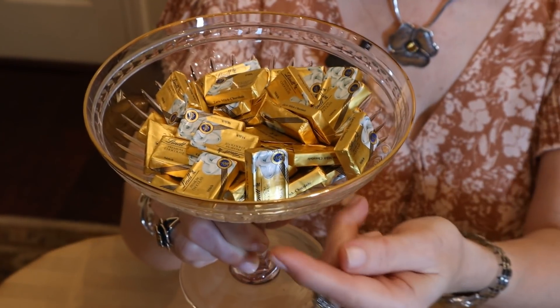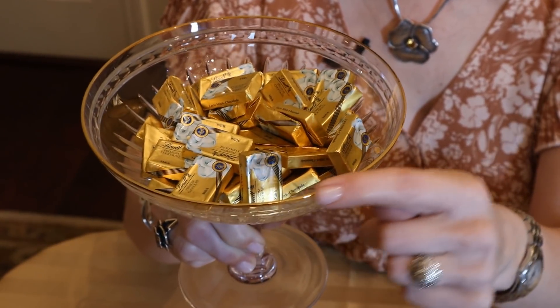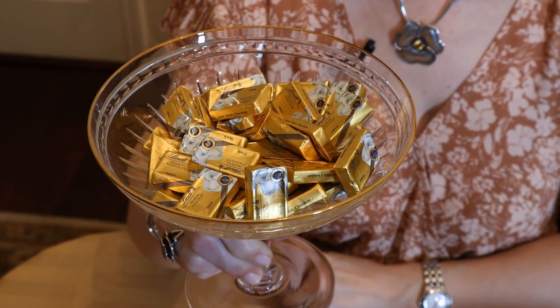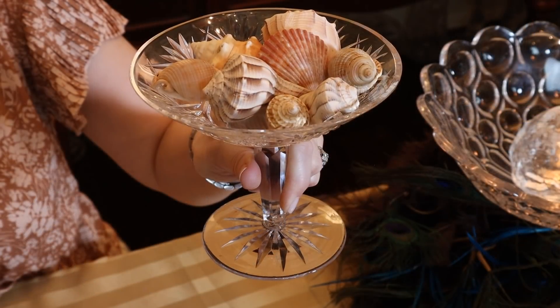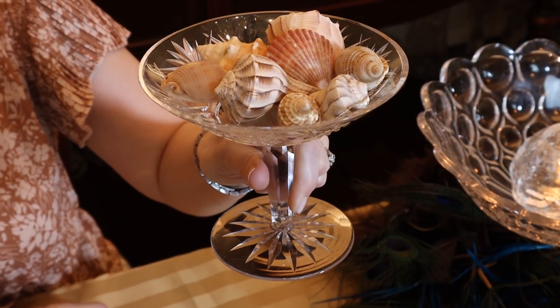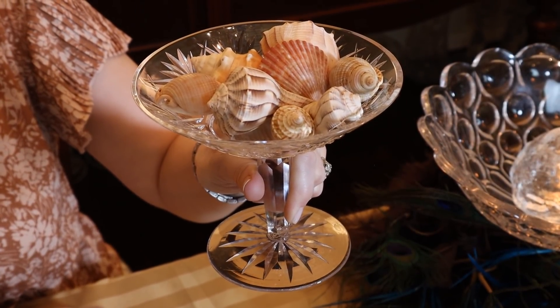My compote collection would not be complete without Waterford Crystal. This is a Marquee by Waterford Hanover gold pattern that started in the 90s during my tenure at Waterford Crystal — it has a beautiful gold edge, lovely cuts, and I filled it with chocolates we brought back from Germany in their gold foil wrapping, which goes very well with that rim. This compote I found at an estate sale and filled it with seashells. I had not seen it before and have now acquired a matching pair — it's just such a beautiful old Waterford look.